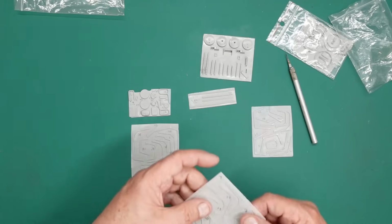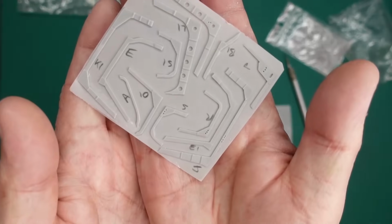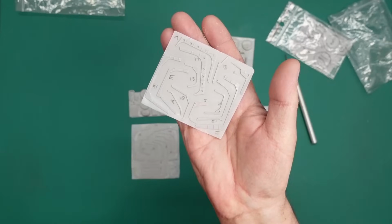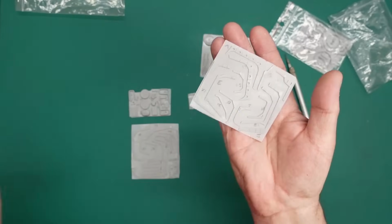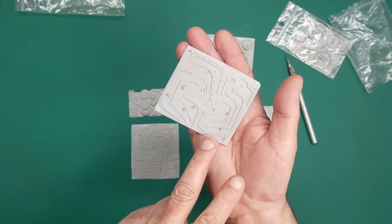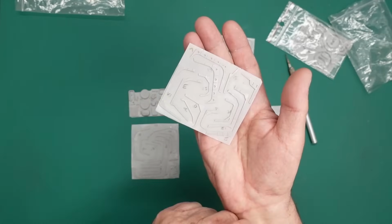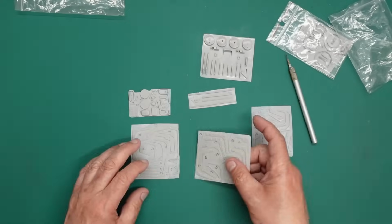These are numbers that I've put on. They're not from the manufacturer. You won't have that on your model if you get one, or any HpH model. The parts aren't numbered. You've got to do that yourself. I've only done it so that I can see which ones I've checked off. But yeah, they are gorgeous.